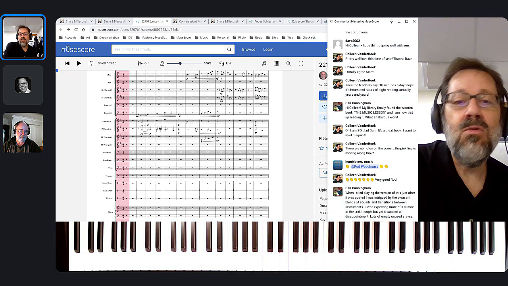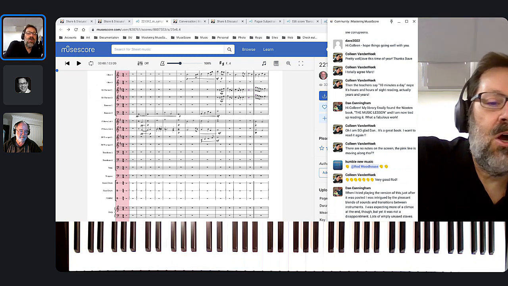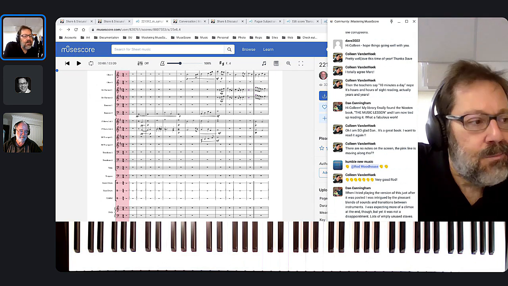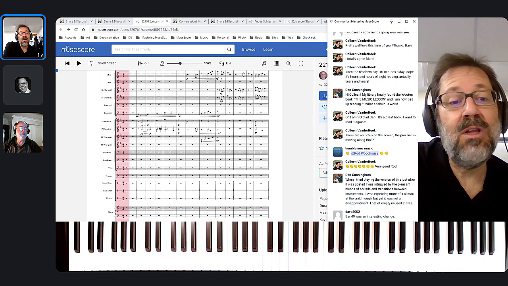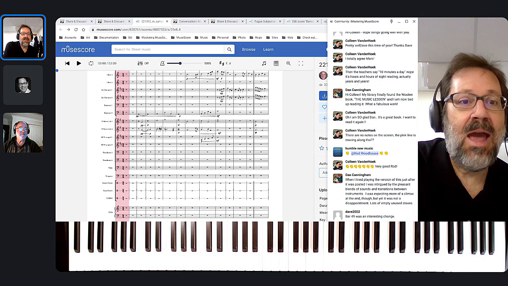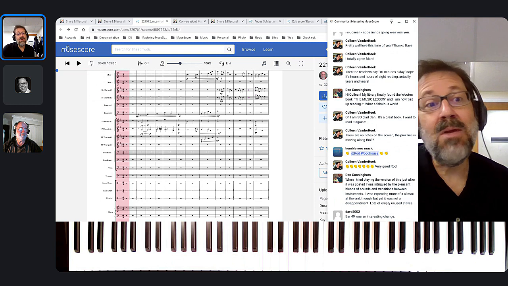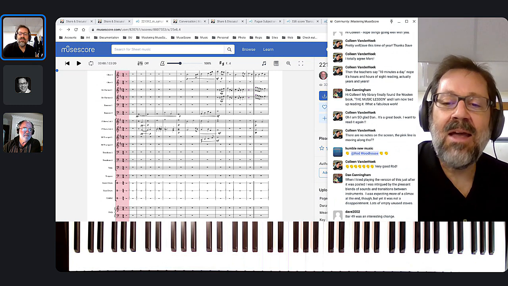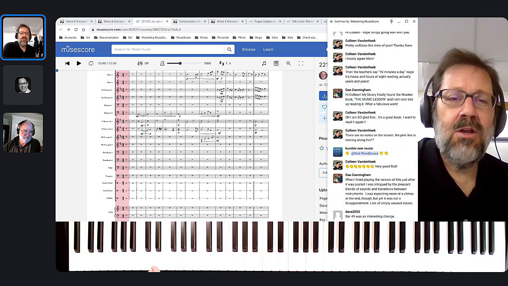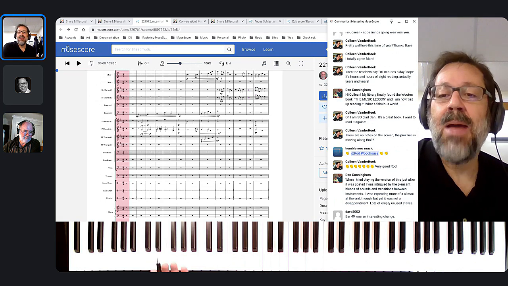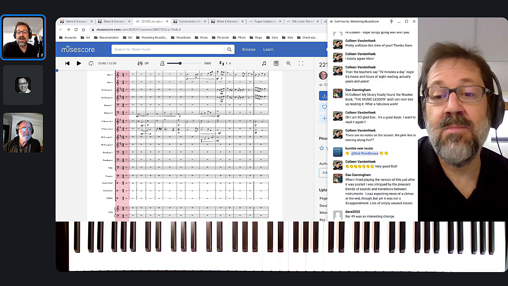So you can use the mixer to make it work more the way you think it should go. On the other hand, you have to realize that some things really are loud. If you write something and it sounds a lot louder than everything else, yes, you could use the mixer to make it quieter, but maybe in real life it's going to be loud too. That is part of the skill of orchestration to me, is understanding balances. And yeah, it's a trial and error process for me personally.